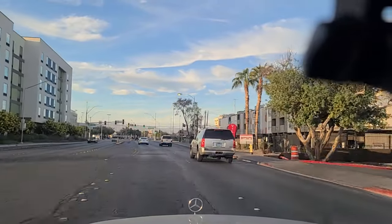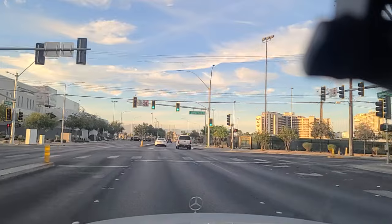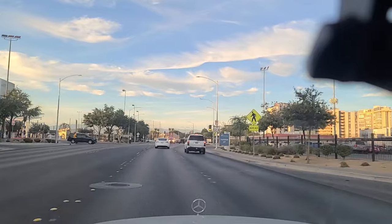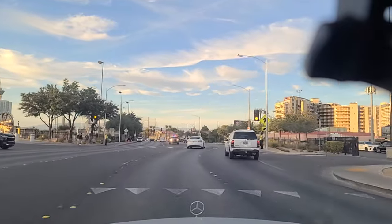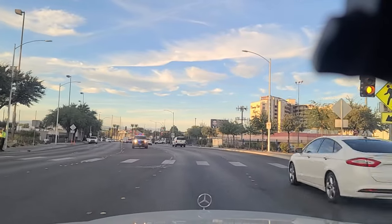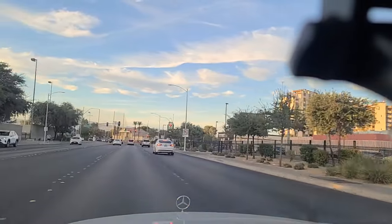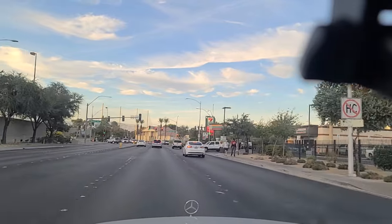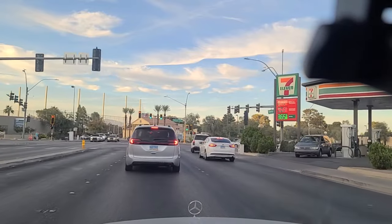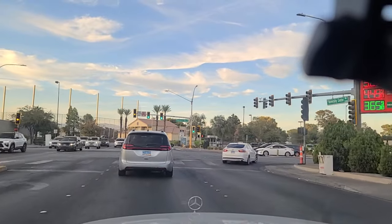Brings us up here to Sierra Vista. I'm sorry, we're not on Cambridge, we're on University Center Drive. My apologies, I was way off. Yeah, the Metro Police Convention Center Command here. They're waving me through, even though the lights are flashing. They have a whole bunch of food trucks over here in front of the Convention Center. I can't show you, but $3.89 a gallon here for regular unleaded at the 7-Eleven here. This is Desert Inn, a major east-west artery here in town.